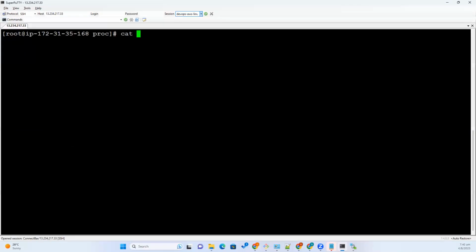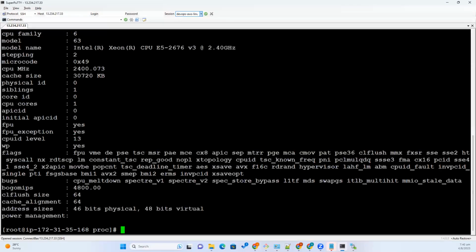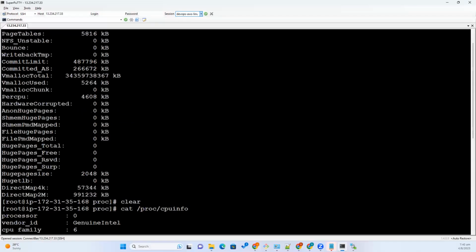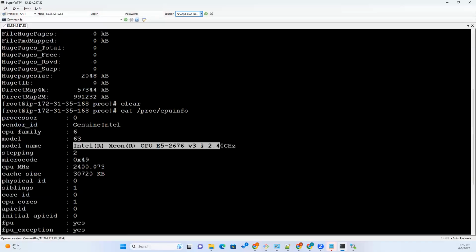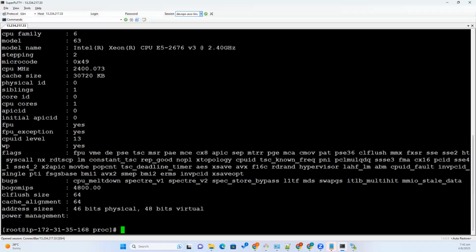Similarly, cat /proc/cpuinfo gives your processor information: how many cores, what the architecture is, what type of processor it is. CPU family 6, model name, number of cores, everything is stored here.